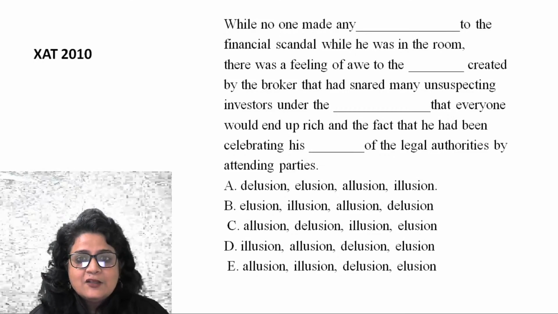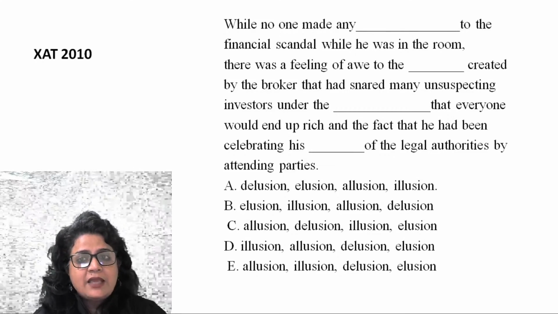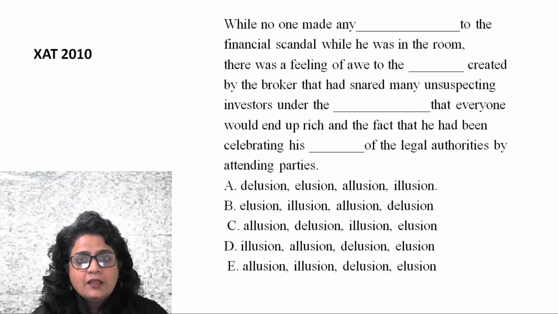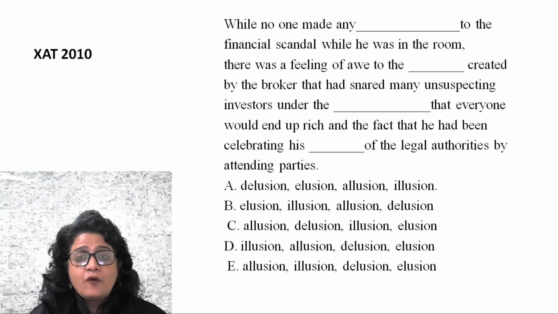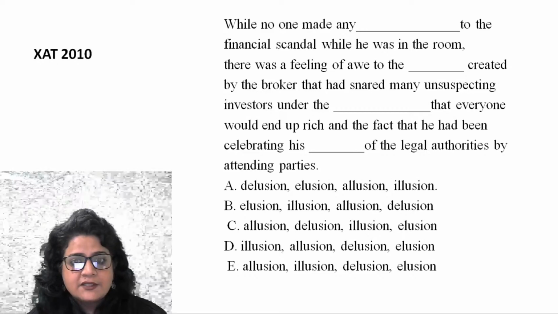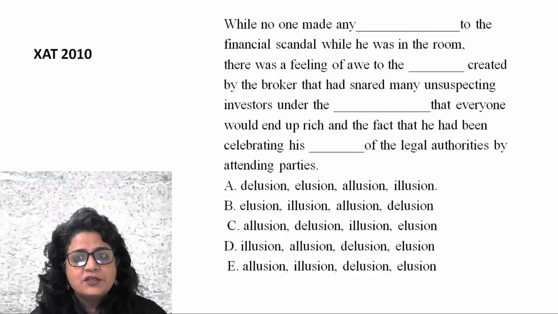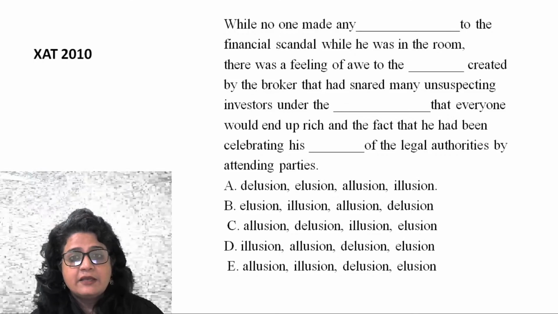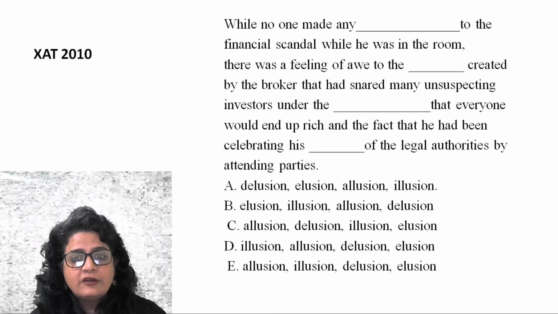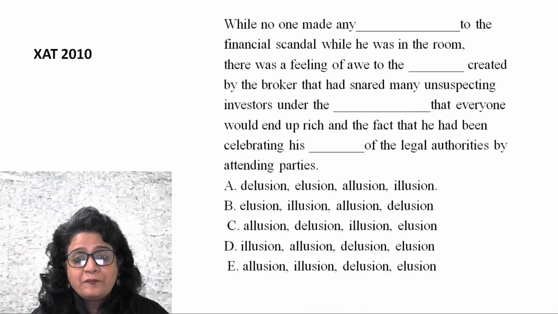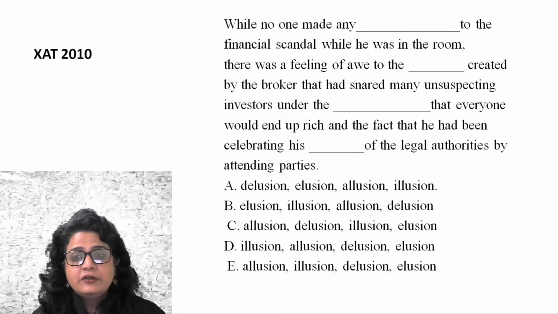All right. So when no one made any dash to the financial scandal while he was in the room, there was a feeling of awe of the dash created by the broker that he had snared many unsuspecting investors under the dash that everyone would end up rich, and the fact that he had been celebrating his dash the legal authorities by attending parties. Right? So, illusion, delusion, and allusion.